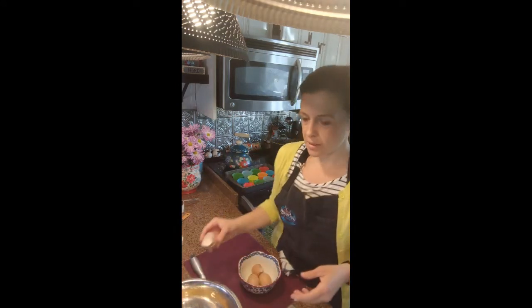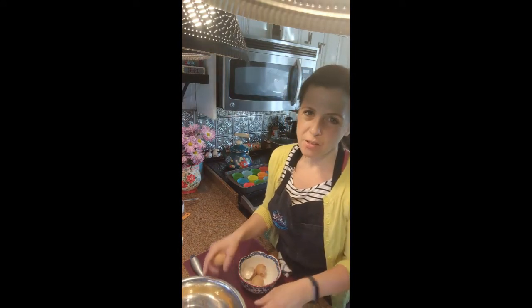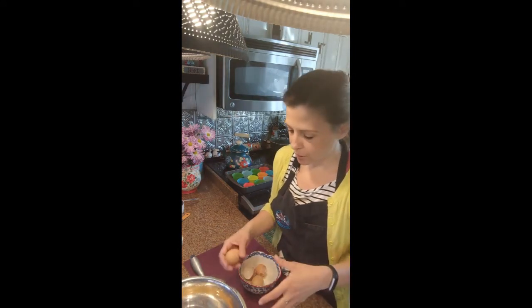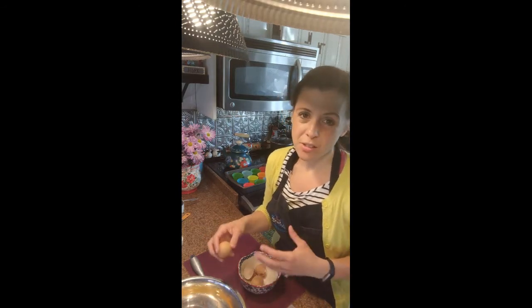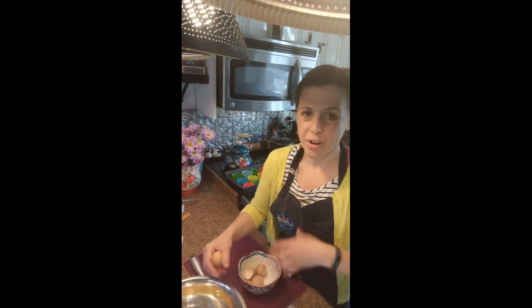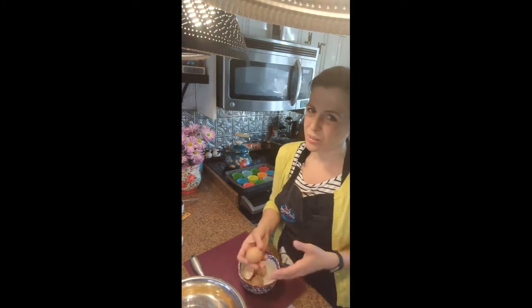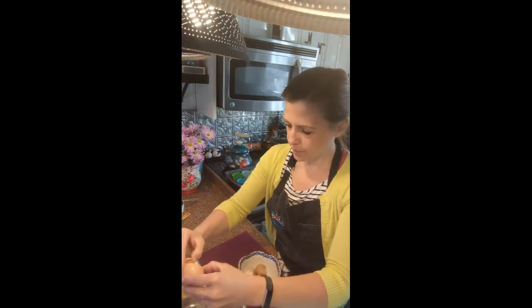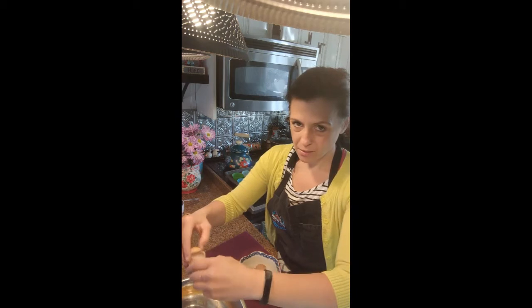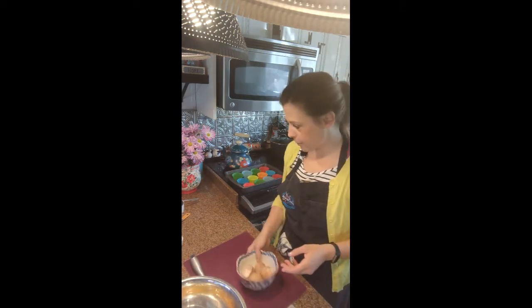And it's good not to do this into anything else. Make sure it's just your eggs in there. So like your mise en place, do it separate. Only because if you get a shell in there, it's a lot easier to take out if you only have eggs in there. If you've already started mixing other things in there, if I already have the flour in and things like that, then it gets really complicated to get that shell out. And even the best of us, with a lot of practice cracking eggs, get shells in there sometimes. It happens.